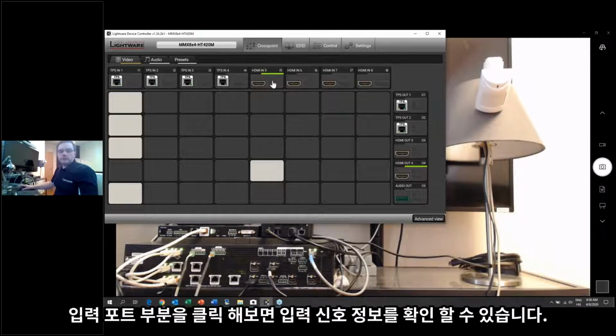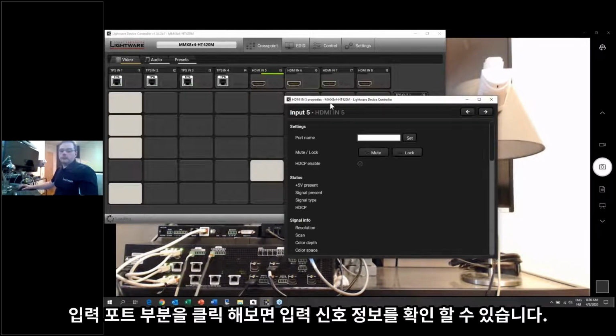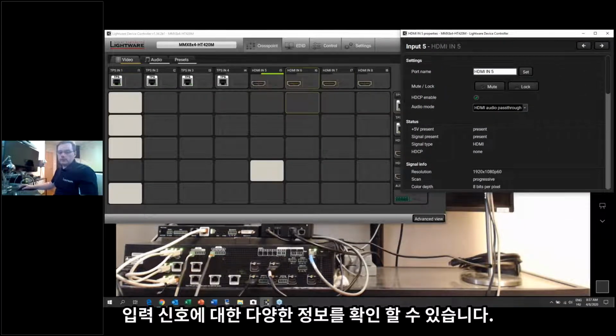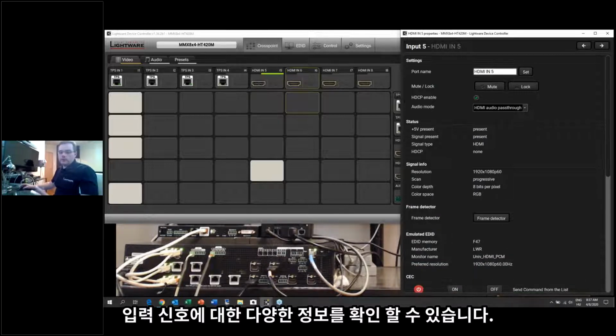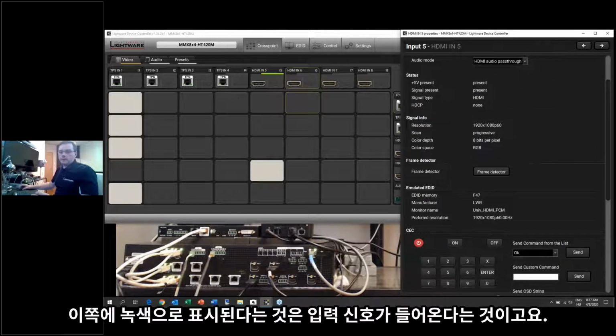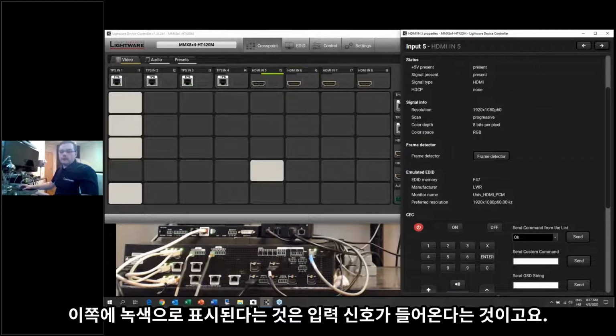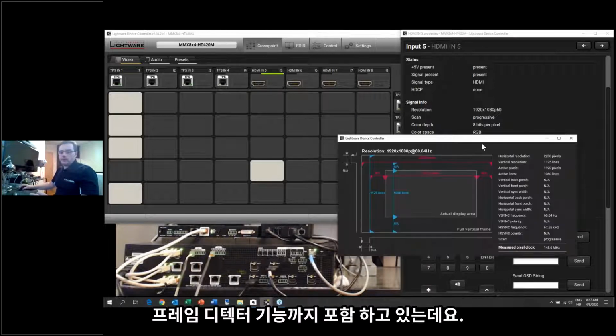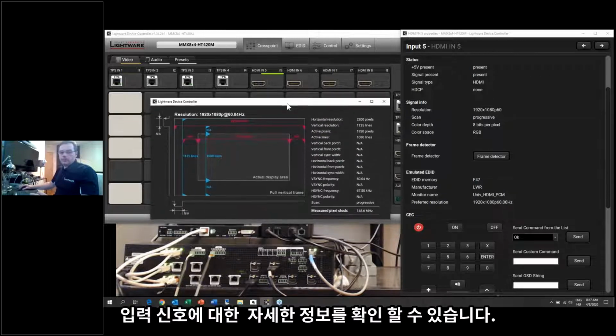So I just click on this button and I show you what I still have. So I just enlarge this, because yeah, that's a nice thing that we have this tool, but what else do we have? So in the status, as I mentioned, we have this green showing there is a signal present. But if I click on this element, I'm able to gather the status information, resolution, and so on. And we have a frame detector function. So I open this one also and put it right here.